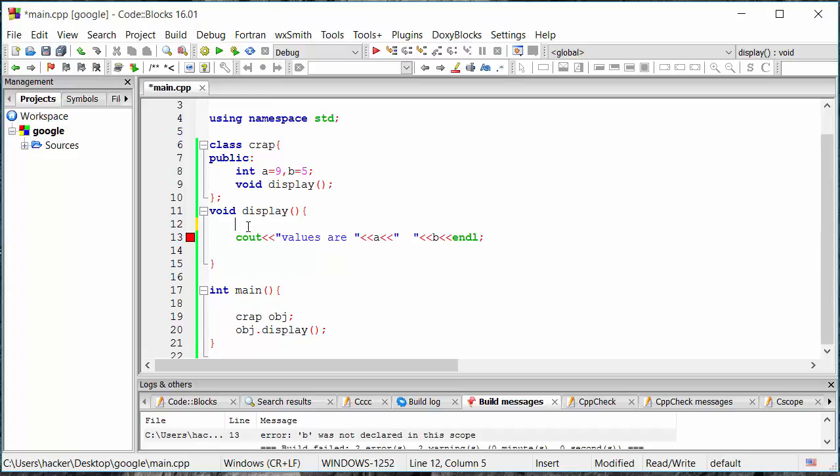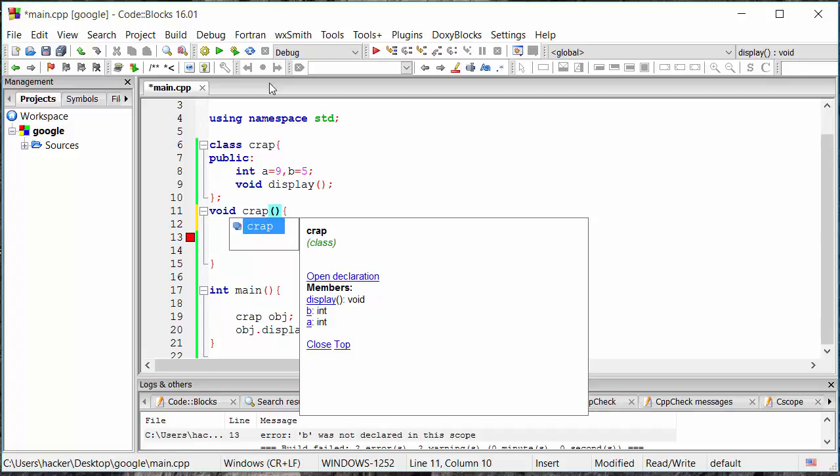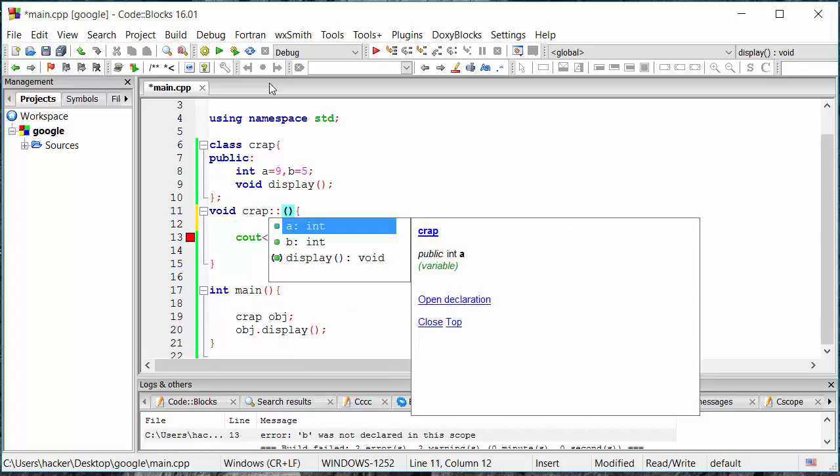So how do we access these a and b outside the class? Well, you can use that operator. Let's say you're making a function: write the return type of the function, then write the class name, and the operator is represented by a double colon without spaces.